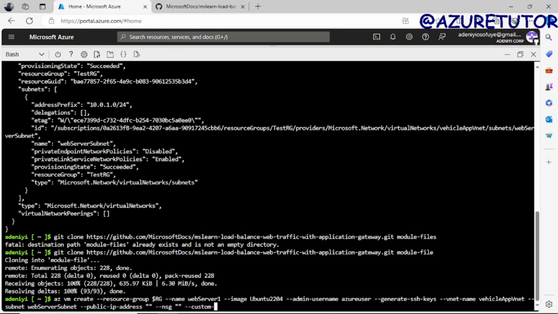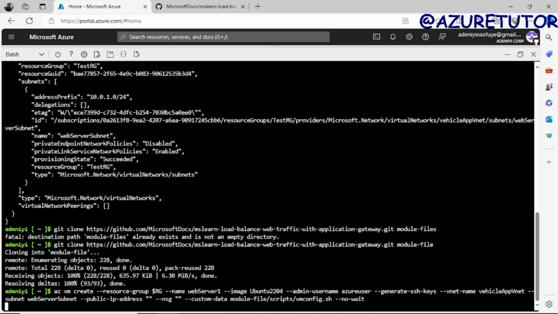Custom data, this is the scripts/vmconfig.sh file. So let's see. Okay, no wait. Because I want it to run fast, that's why I'm using the no wait command.